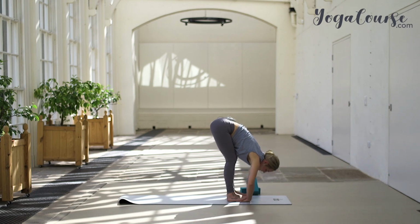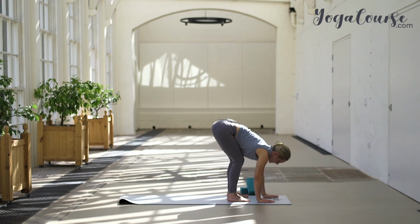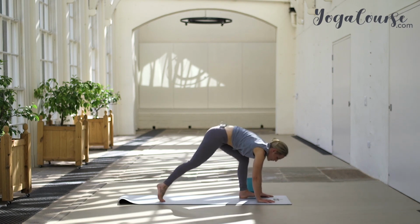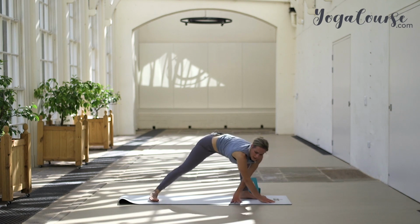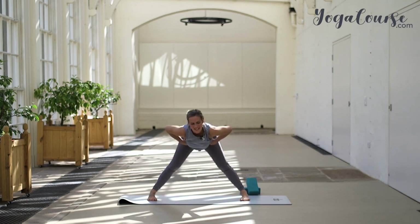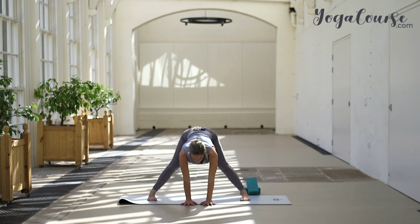Well done. We're going to come away from that. Release the hands from under the feet. Good. Shift some weight forwards and backwards. Pedal out the legs if you want to. We're going to keep our left foot as it is now. Step the right foot backwards. And then walk the hands around and the toes around towards the long edge of the mat. So you have about 1.5 legs distance between the 2 feet. And the hands can be placed just in front of you.